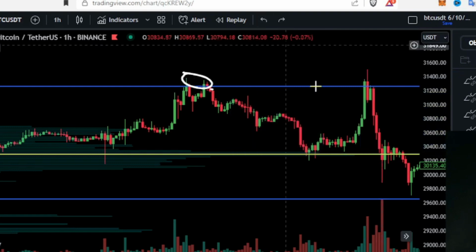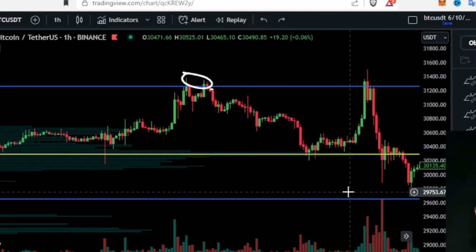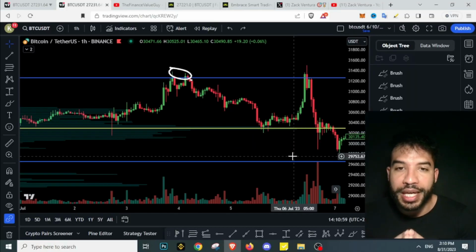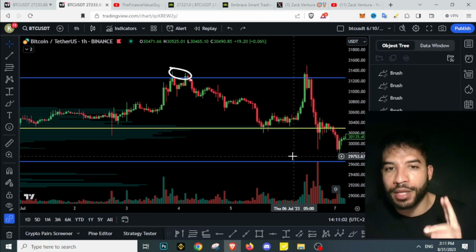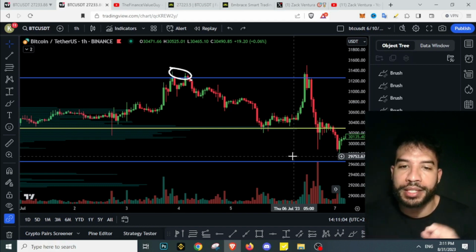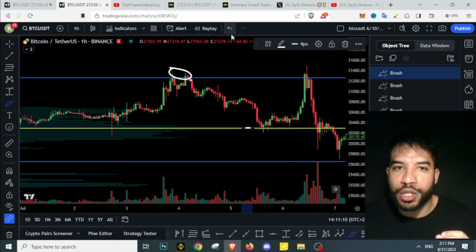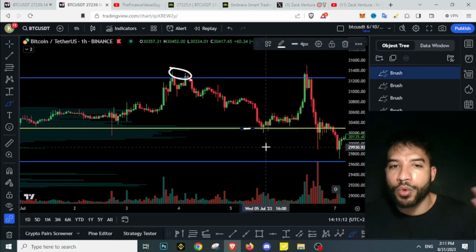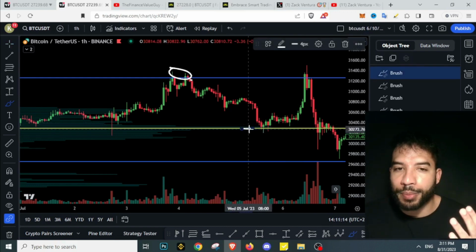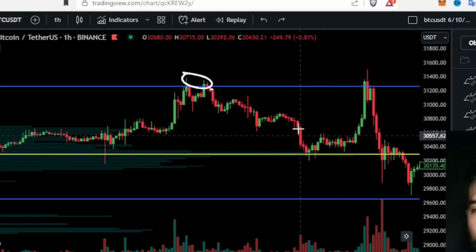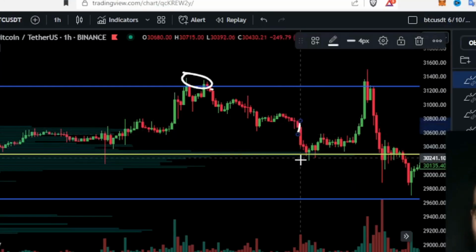Now the point here is this tool is so perfect at showing us where price is likely to reverse, which is really important. Now the second thing that every beginner should know about is using a stop loss and being patient. We do not want to set an order here and leave the screen and let it play out. We don't do that. What we do is, we see this red candle going towards this support, and we know that the price is going to reverse from here, so we wait.